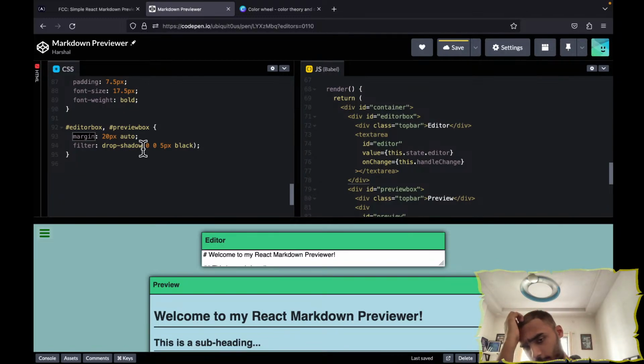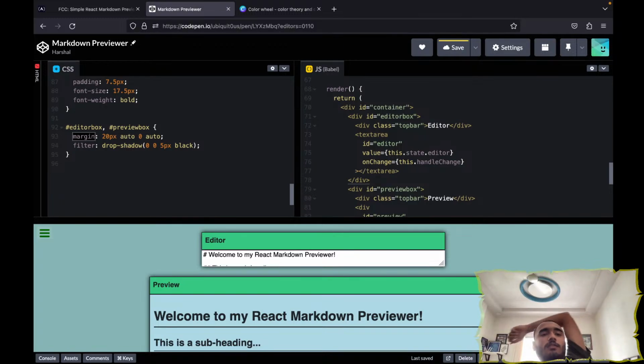The drop shadow is for the entire divs. I want margin bottom 0. So that's top, that's right, that's 0, and then auto again. No change.